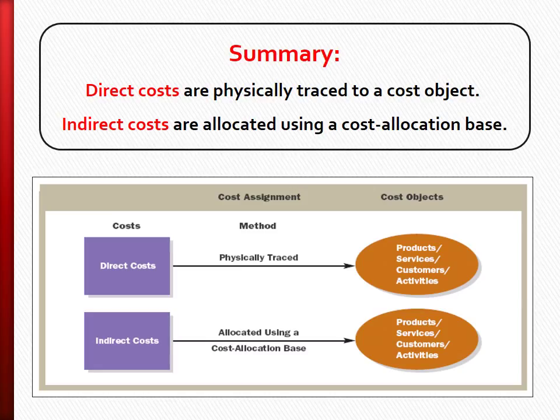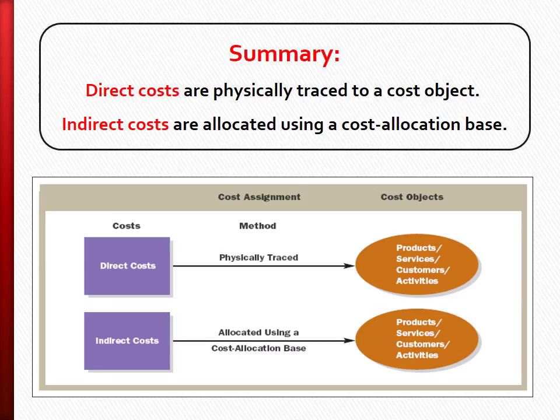Indirect costs do tend to be fixed. It may be the rent on machinery, it may be depreciation of a facility, it may be supervisor salaries. We can identify rational, logical methods for allocating those costs, but they are allocated. They're not easily traced to a cost object. Once again, indirect costs tend to be fixed, but not all fixed costs are indirect. Sometimes we have fixed costs that are easily traceable to a cost object. In that case, those fixed costs are in fact direct costs.